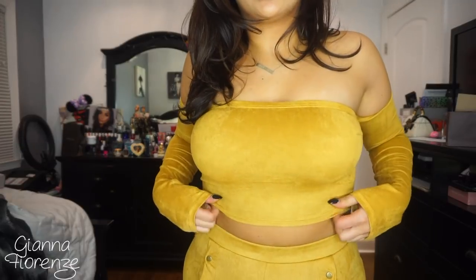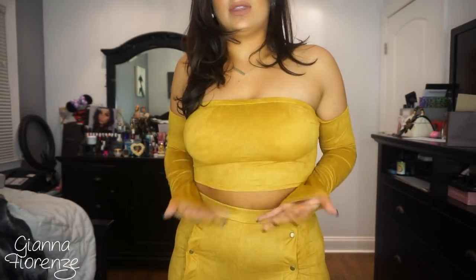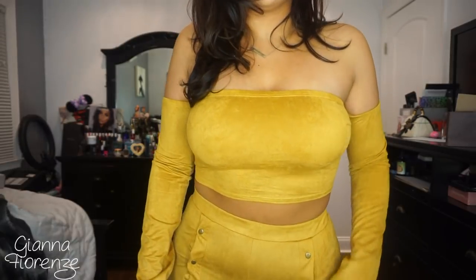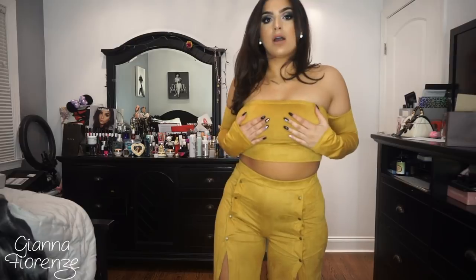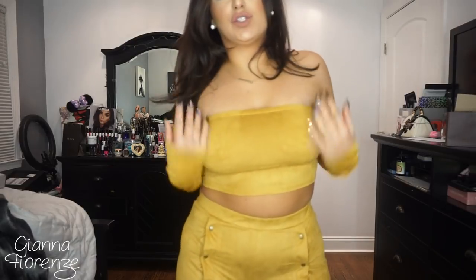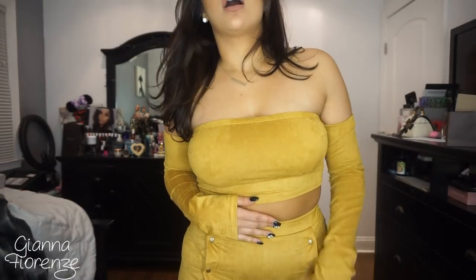I'm not wearing a bra. You don't have to. You can if you want to, but if it's tight enough, I'd rather not. But yeah, it's super comfy. This is a large, I believe I got. Pretty much all of the sizes that I get are larges. I'll be on the safer side if I do that.